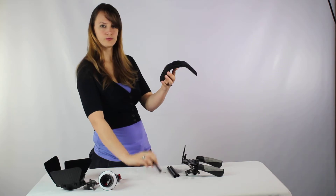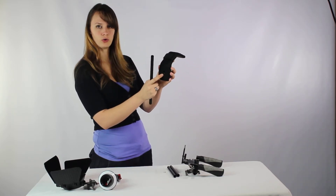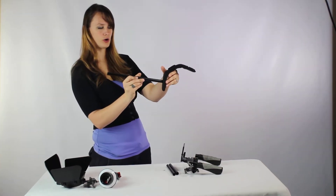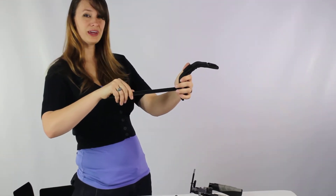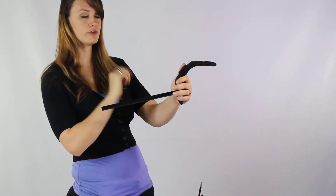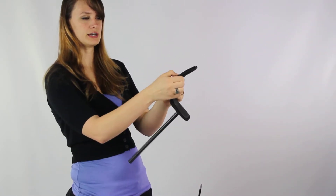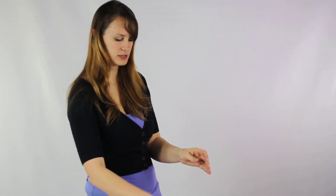First thing you can do is take the longer pole and screw it into the already drilled out hole for the shoulder support. It is going to have a part that's already screwed in, so you're just going to twist it right inside there. Be careful not to break off this pole, because once you have that screwed in there, if it were to break off, it is kind of stuck and there's not really a way to get it out. It's a nice padded covered shoulder support, so you're going to set that to the side.